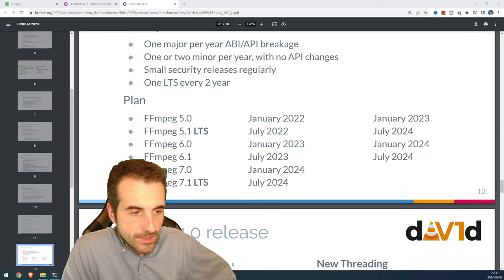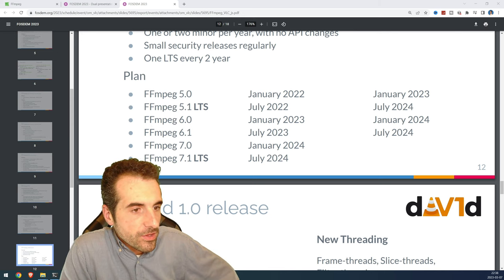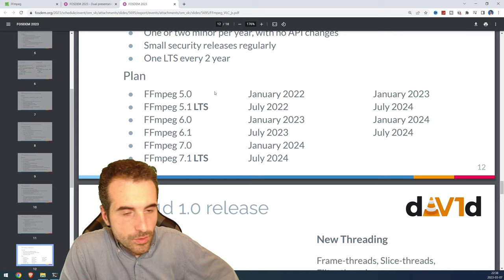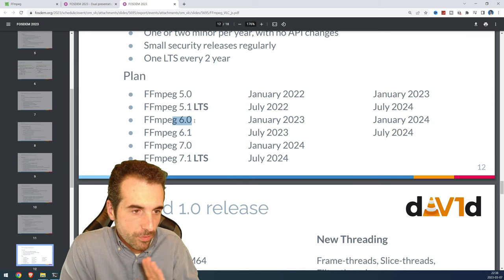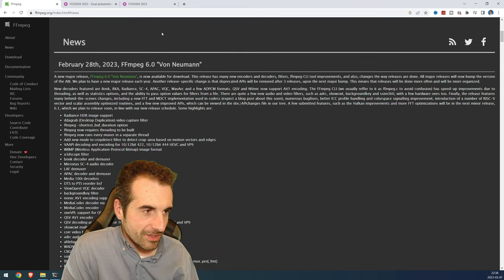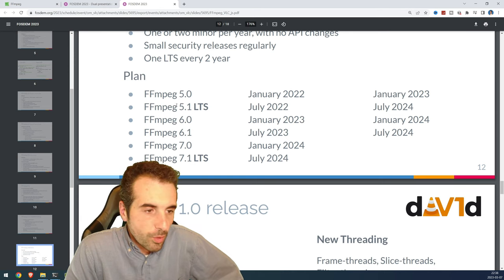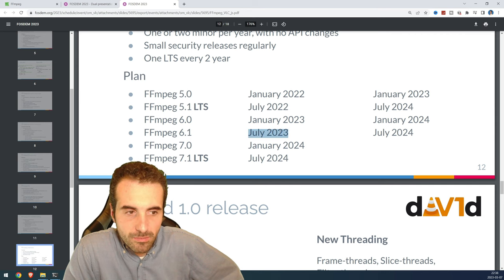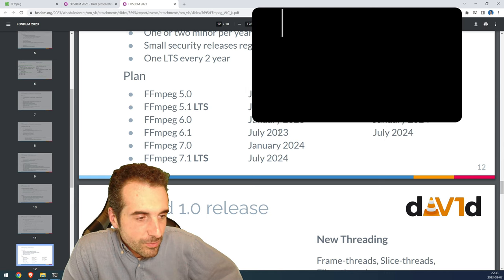There is also another thing to take into consideration, that is the schedule, the plan for the releases of FFmpeg. This was introduced in version 5. We have more scheduled releases with an official version, the 6.0, for example, this year, which was set to be in January but came out at the end of February. No worries, it's normal for things so big like this.